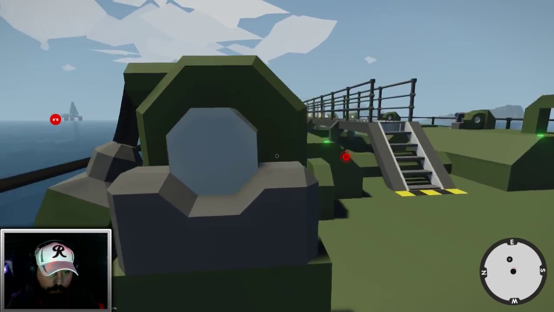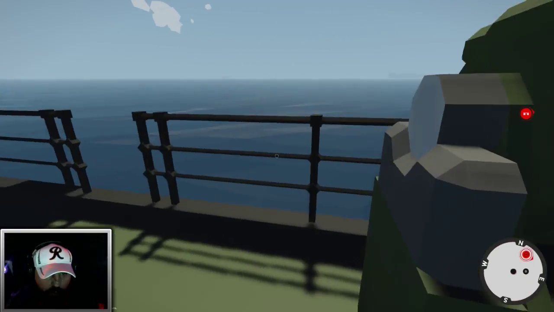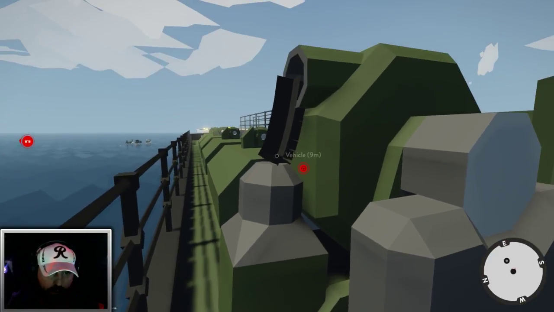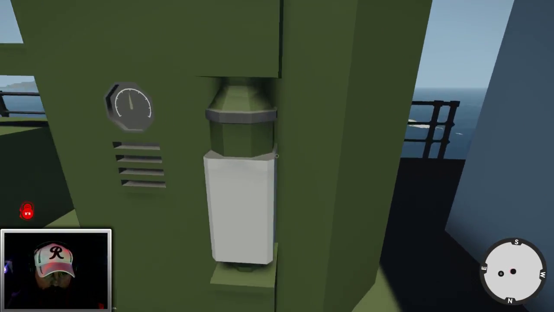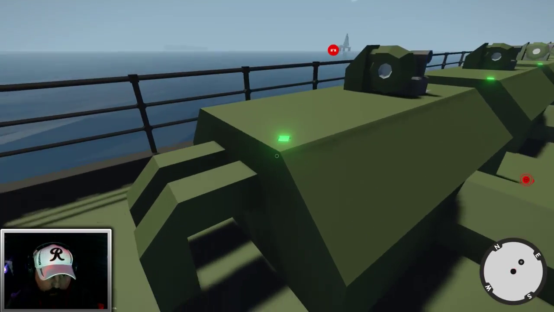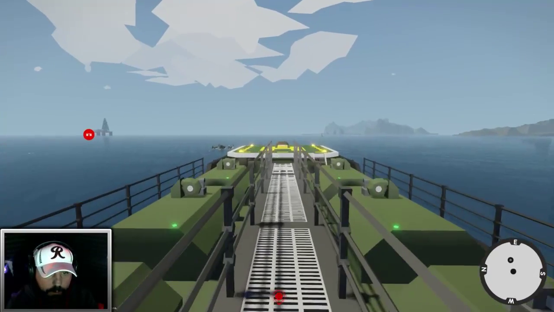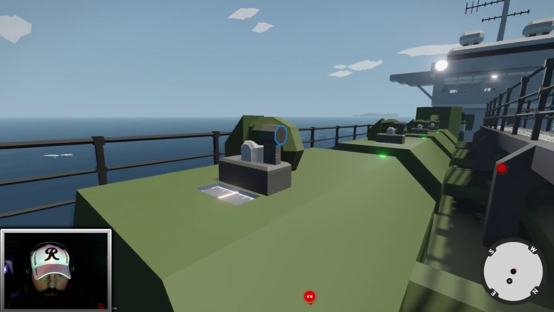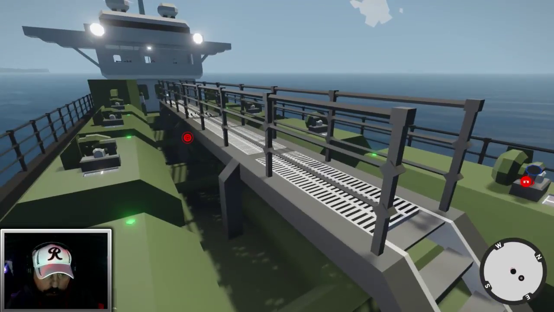What is this right here moving? There's something, oh! Is this the tow cable right here? What is that? I have no idea what that is. I think we got to find the place to hook on. Let's go down here. This ship looks amazing.